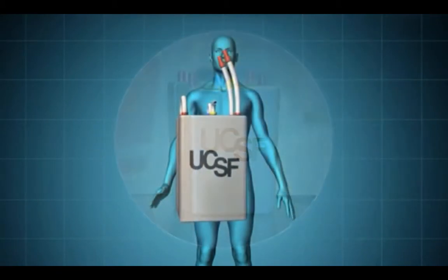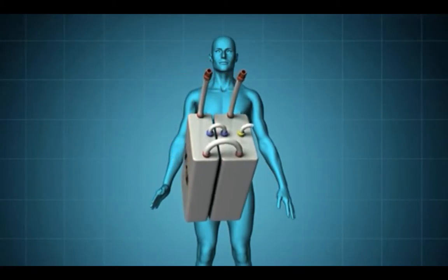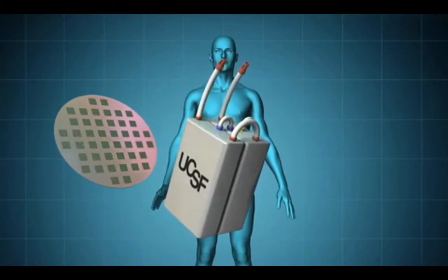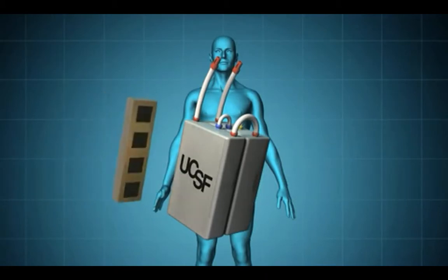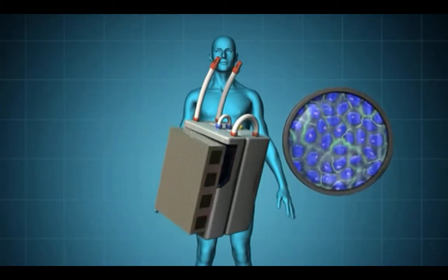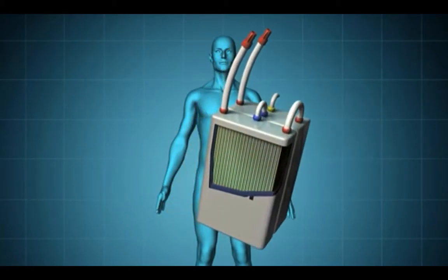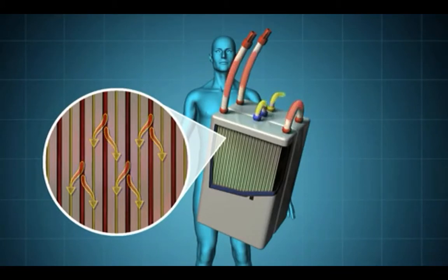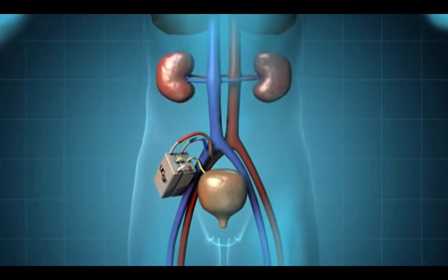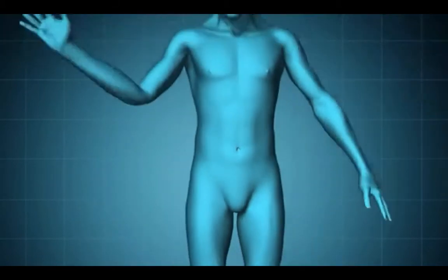They're working to develop a small, implantable device that replicates many natural functions of the kidneys. Super efficient membranes, created using silicon nanotechnology, will filter toxins from the blood without requiring pumps or electrical power. While a bioreactor containing specially engineered kidney tubule cells will perform other renal activities, maintaining appropriate water volume in the blood, electrolyte balance, and metabolic functions. These two advanced technologies will make up a small biocompatible device that attaches to the circulatory system and removes toxins to the bladder as waste.